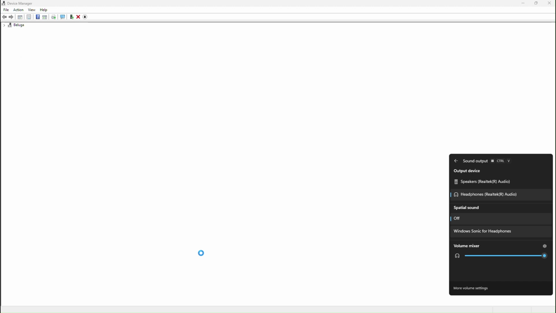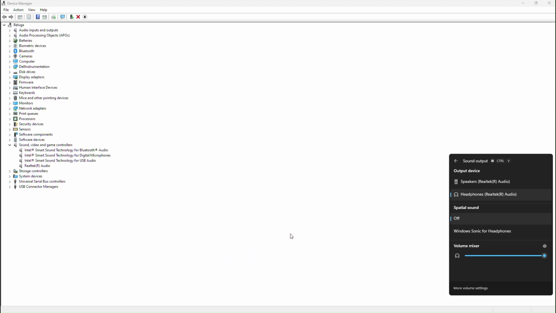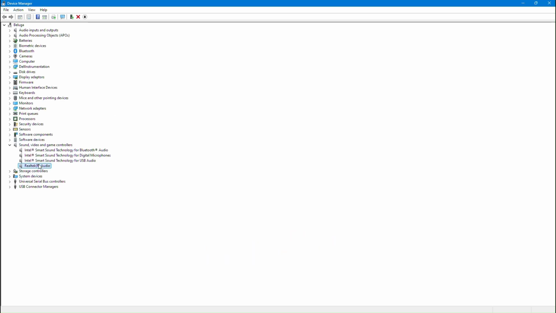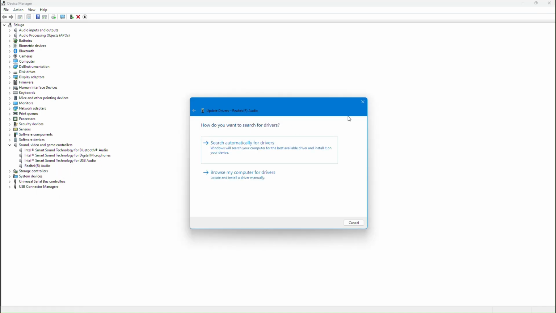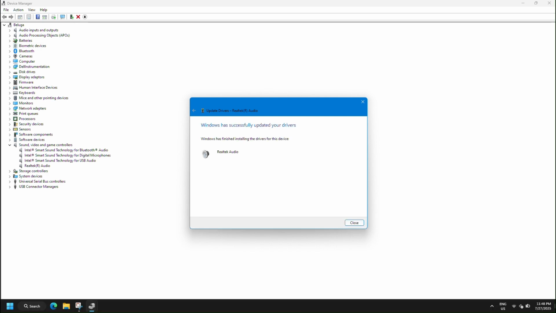And just a quick tip, after you downgrade, you can once again try to update the driver. After you downgraded the driver, just go with search automatically. It will install a new updated version, not the 2023 version. And sometimes, for me at least, it did work when I tried to downgrade and upgrade the driver. If it didn't work out, just stick with the 2023 version. It will be totally fine.